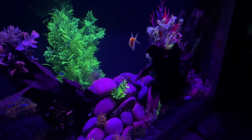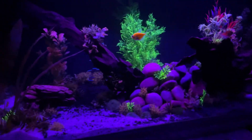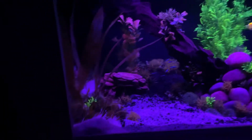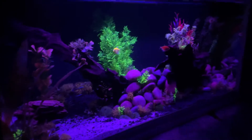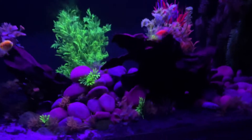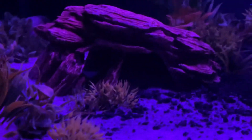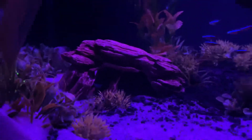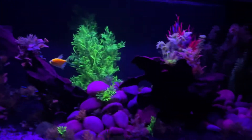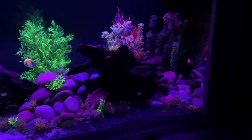I think the tank is looking good. Still haven't gotten the stone added to the back wall, so I won't really show that. I want to do a different video with different colors to show how it looks at night — it looks sweet. The blood parrot does go into the little cave, which is awesome. I think they're getting it figured out. Slowly adding fish, not going to do anything for a little while.